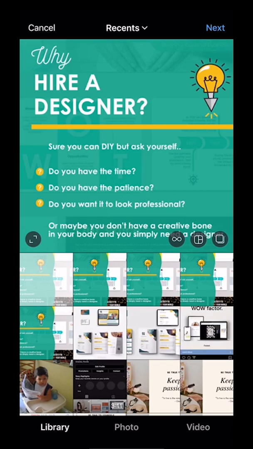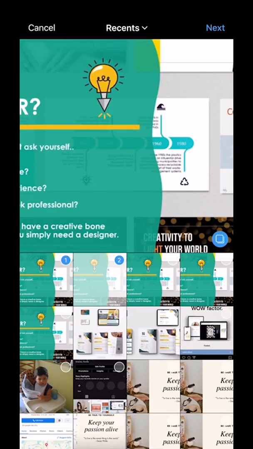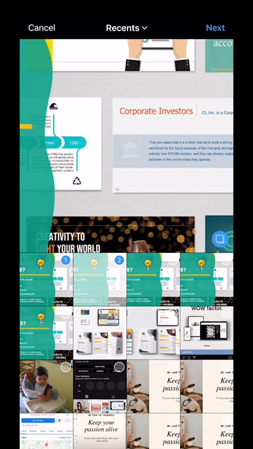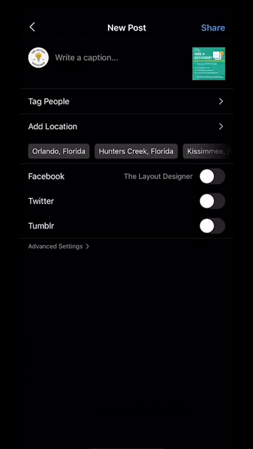The first image is going to be pushed over all the way to the left. And then you're going to select the multiple image option here. And then you're going to select your second image and you're going to push that all the way to the right. Okay, again, everything's going to be in full screen mode. All right, so then that's it. You're just ready to post.